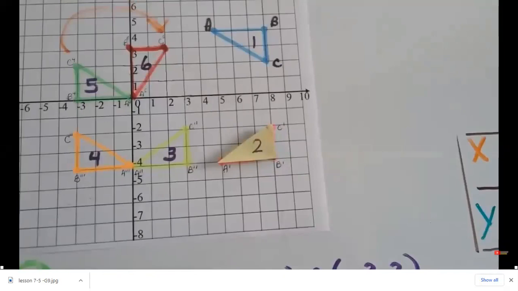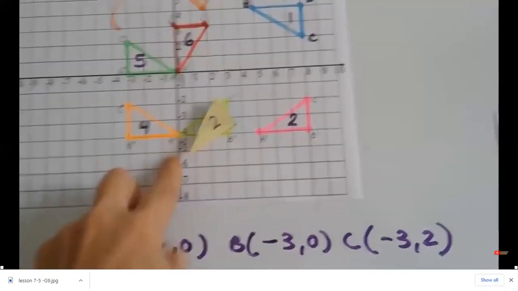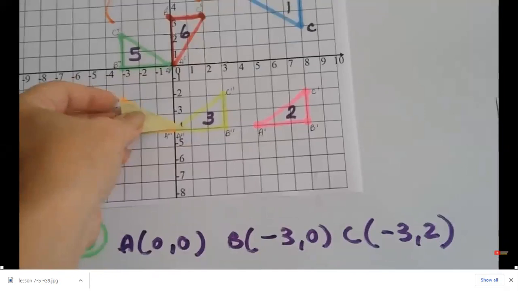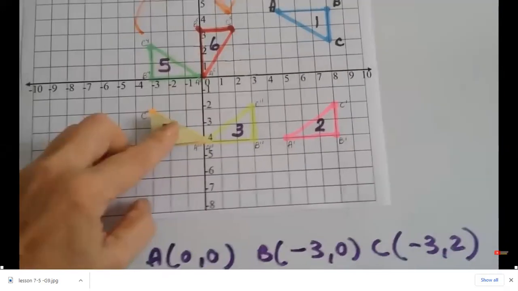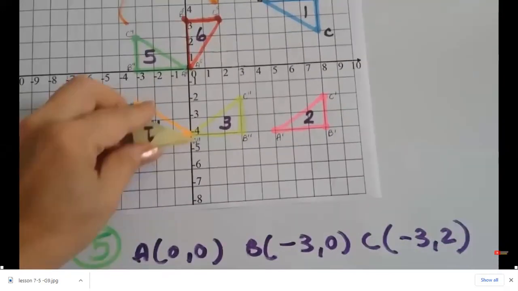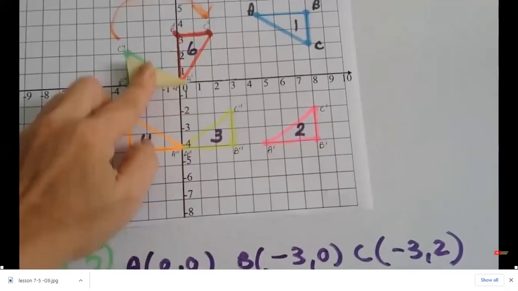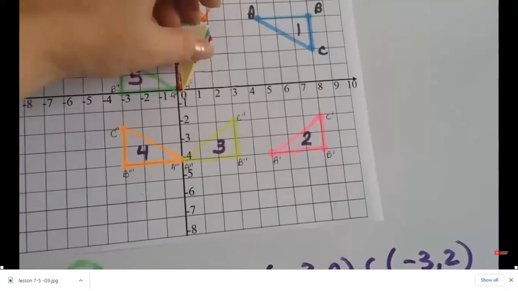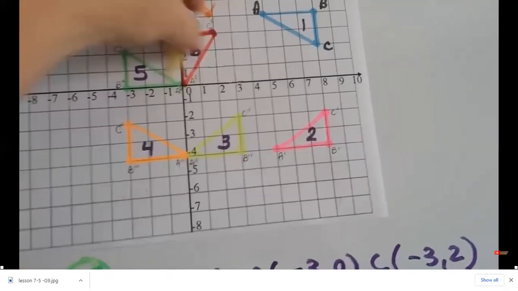Then we're going to translate it, slide it over to here for number 3. Then we're going to flip it across this y-axis, and it's going to become this way. Look at how it turned the number 1 upside down, but this is really number 4, isn't it? Then we're going to translate it, slide it up here. Then we're going to rotate it 90 degrees like that, okay? So that's everything that we're going to do to this triangle, all right?